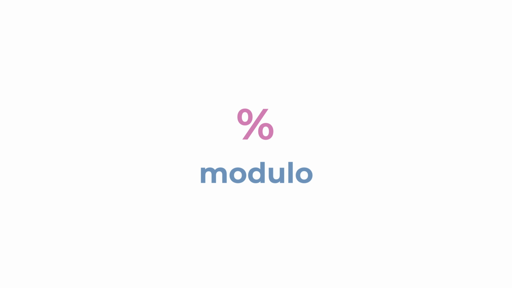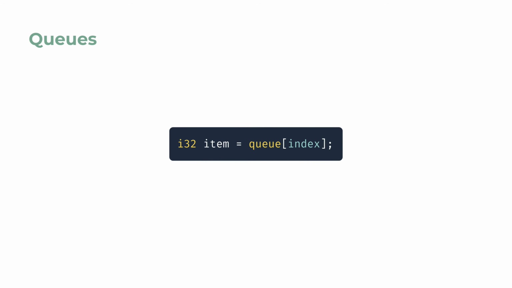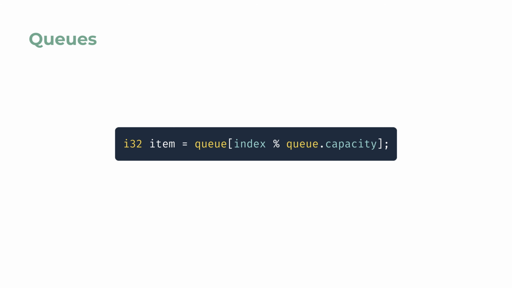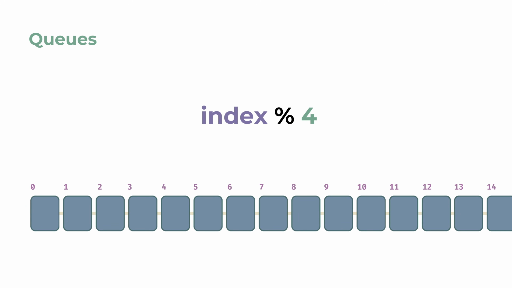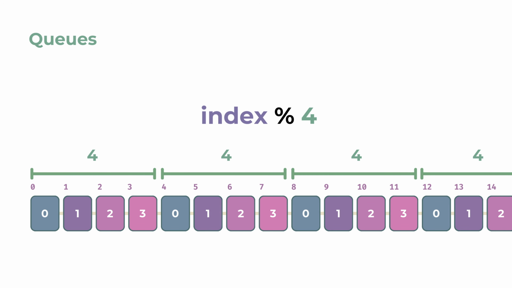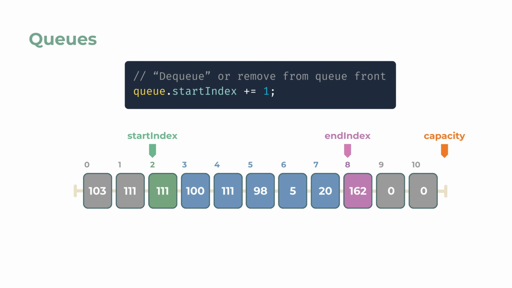I'll link you a comprehensive explanation of how mod works, but in the case of our queue, how we actually use it is that whenever we want to access an element in our underlying array, instead of directly using the index, we mod the index by the capacity of the array first. It might not be immediately obvious what this does, but you can basically think of the mod operator as generating a repeating series of numbers across a range, where each of the series has the number of elements that you mod by. Watch what happens when the end of the queue moves past the end of our underlying array.